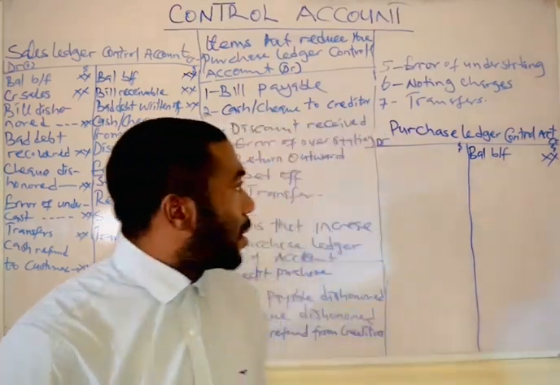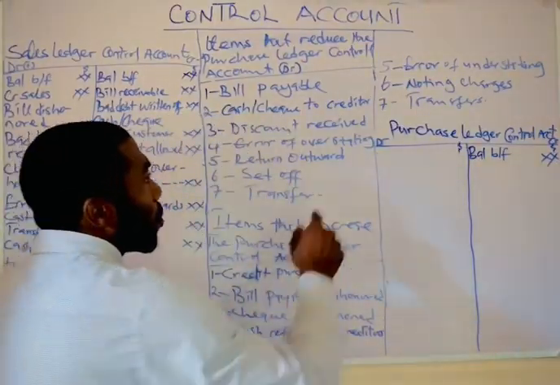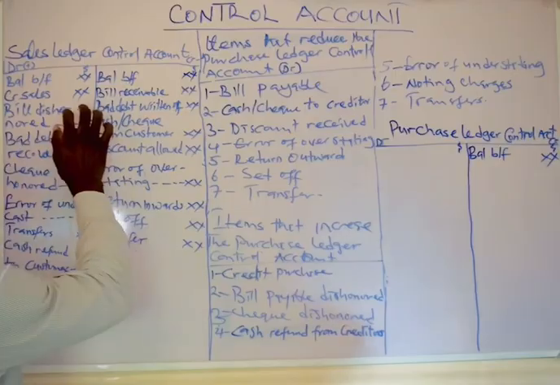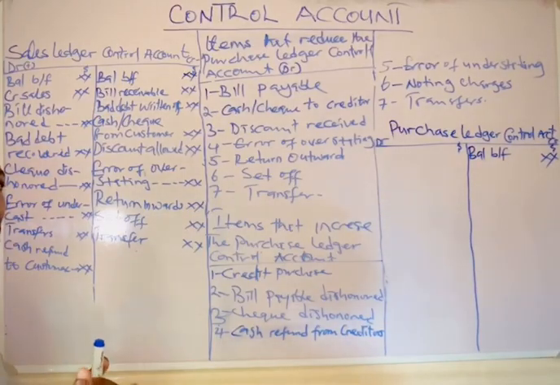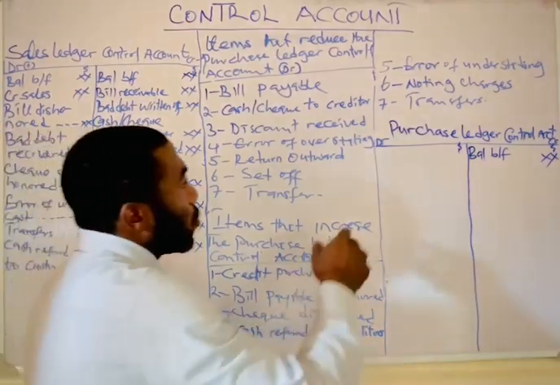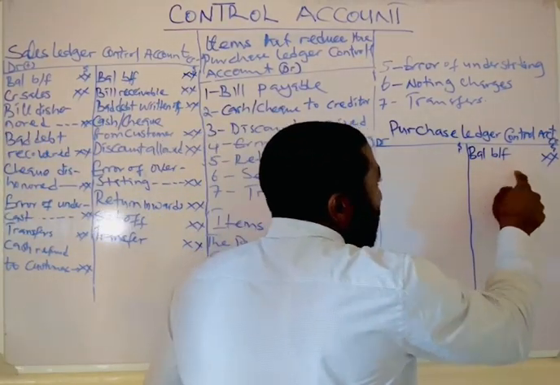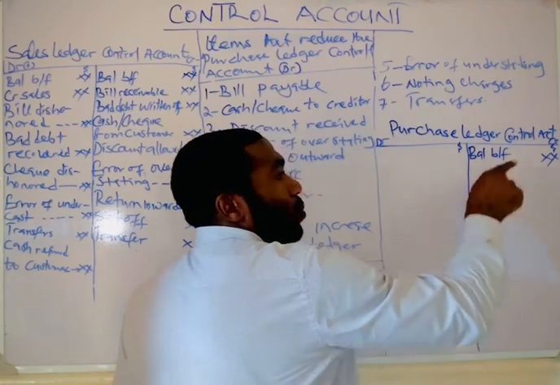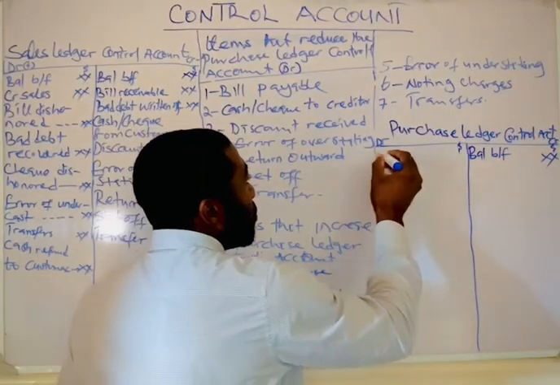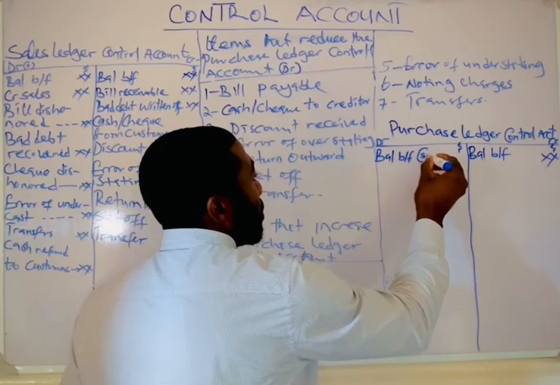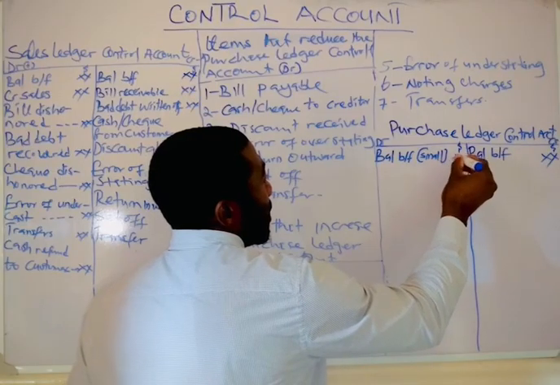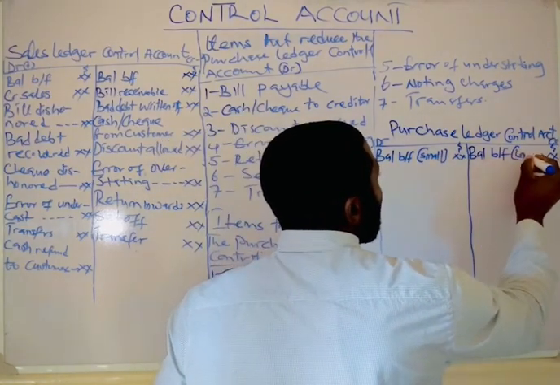Then, at times, the purchase ledger might also come with a debit balance, just as we did for our sales ledger. You can see balance BF. It might come with a balance brought forward at the debit side. Maybe we made an error of payment or something of that nature might warrant us to bring the balance here to affect the balance that we are to pay our creditors, our suppliers. So in that case, we will have a balance brought forward. But usually it's a small amount. Usually, this is the main balance. It will be large, a very big amount.